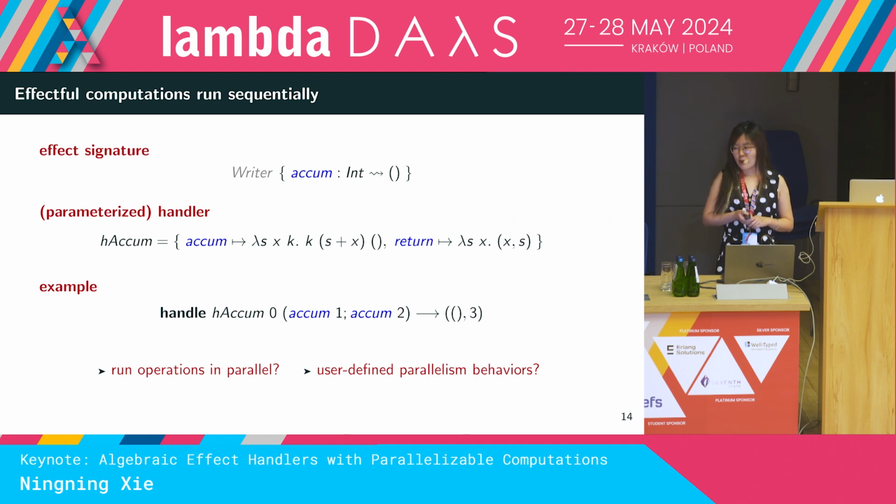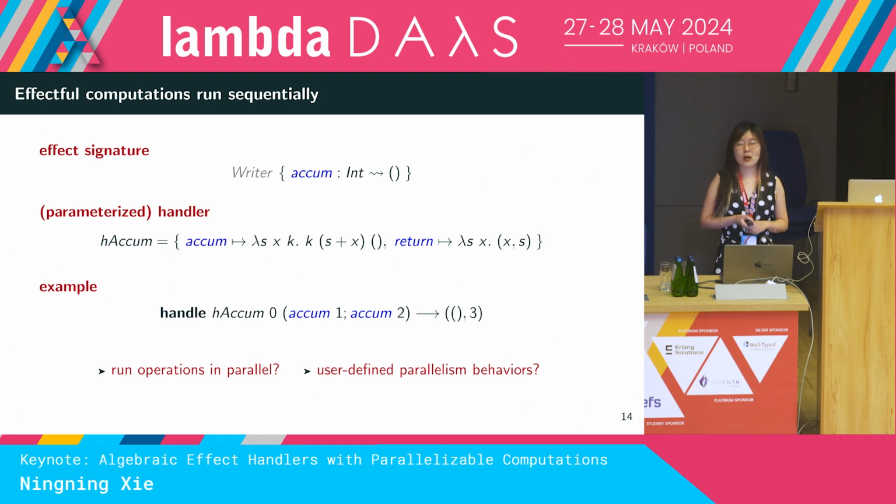And well, as we have seen, one difficulty in doing that is, for example, in this case, these 2 operations are writing to the same stateful resource. And moreover, with effect handlers, when we handle the first operation, the continuation will have the second operation available in it. So the handler may or may not call the continuation to invoke the second operation, so it's difficult to predict whether or not we will be able to run the 2 operations in parallel.